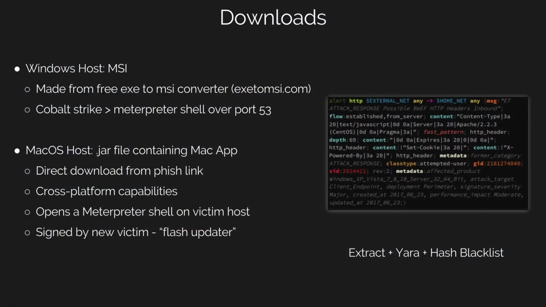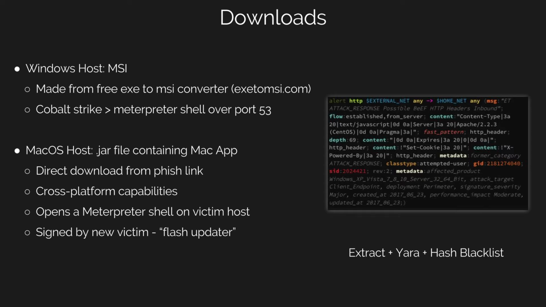So if BeEF executes through that pattern and you start to see an exploit come through and pop the machine, we see a lot of just jank and really commodity exploits, nothing like a 0day being used for the browser or anything like that. Something that's been sitting on GitHub for like 5 or 6 years. That's typically what they tend to use. But if successful, we start to see malware downloads.